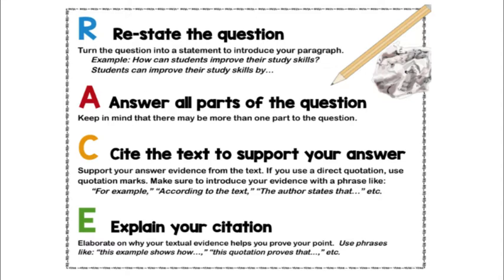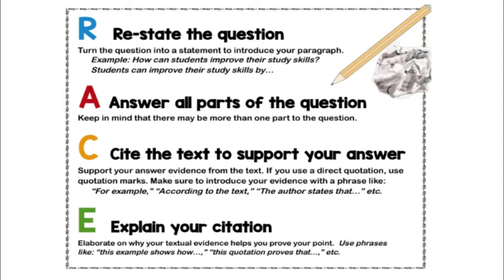So you restate, you answer, and then you move on to your citing. So you need to pick a piece of evidence from the text that explains your answer, that proves why your answer is true or how your answer is true. So you need to look back into the text. You need to pick a piece of something that the text says, and then we've talked about how you have to write it into your answer using quotation marks, right?